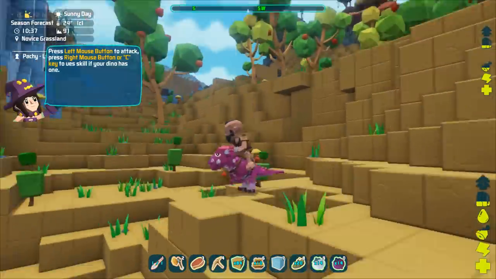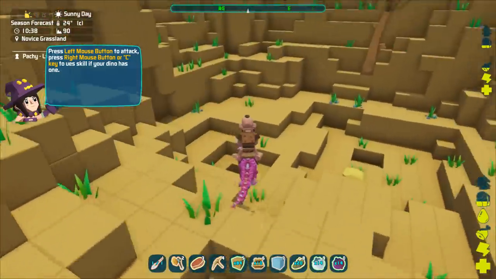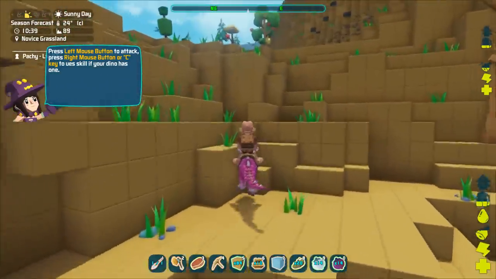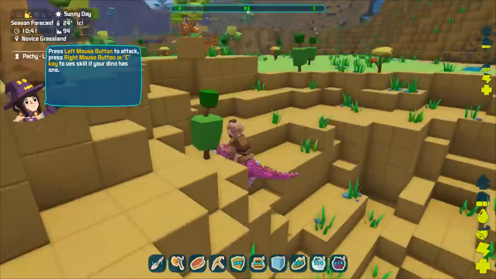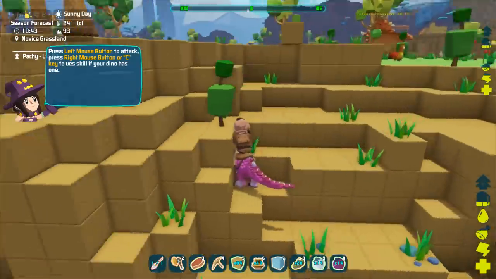Oh, that looks so cool. I love it. Okay, how fast is he? He's decently fast. He can jump. Oh, this is too awesome. Hey, go up to you. I can't imagine getting the bigger dinos. Like, I want to get a trike pretty soon.